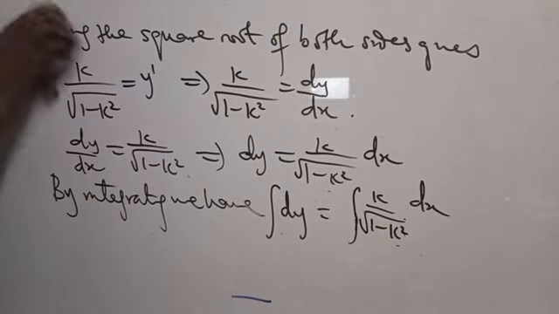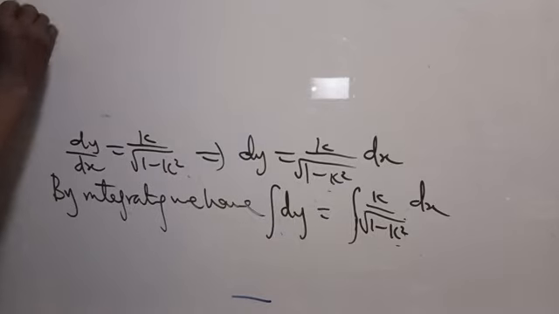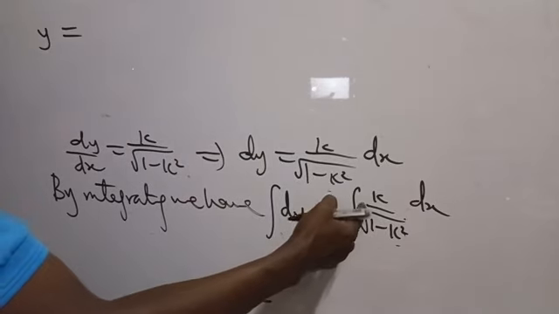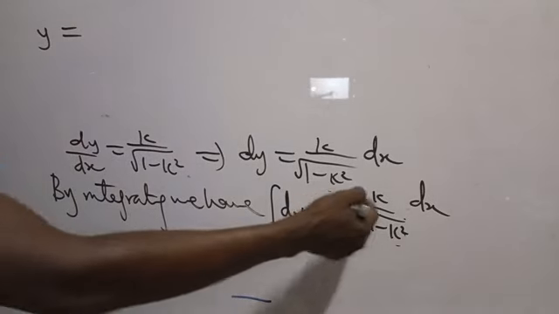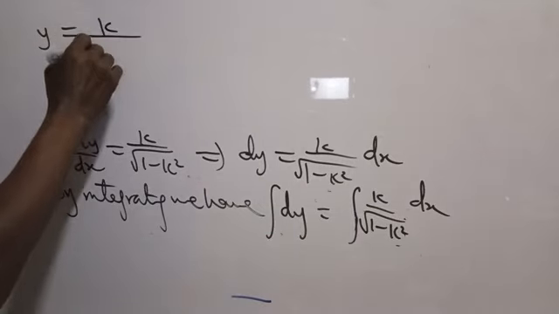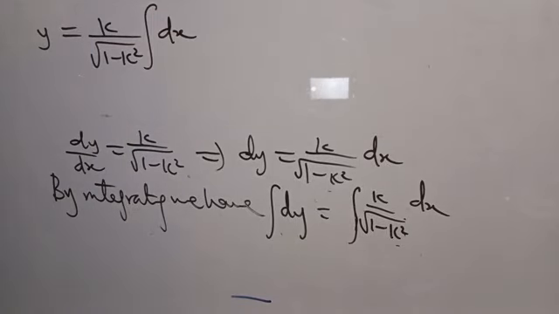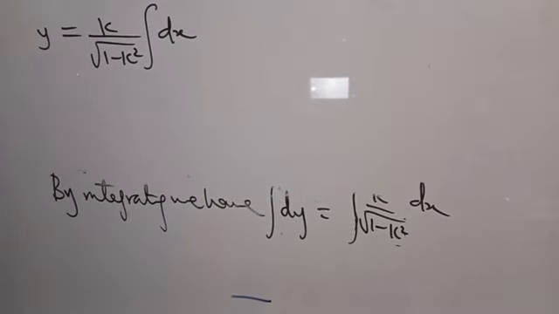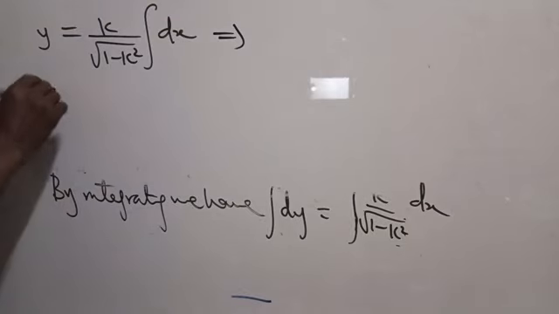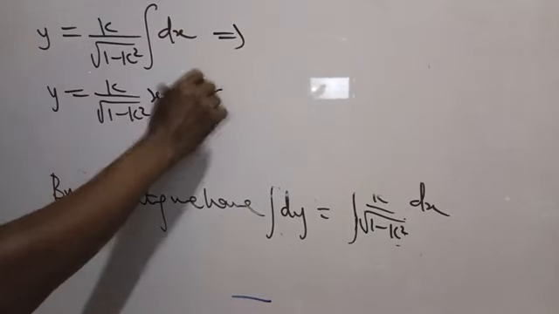Okay. So now, what happens there? Because I want to integrate what y is equal to. Now I can bring my k out, because k all over this is a constant, so I have k all over the square root of 1 minus k squared integral of dx. I hope you understand what I did there, because the whole of this is a constant. It's an arbitrary constant, so bring out the constant and now integrate dx. So which implies y is equal to k all over the square root of 1 minus k squared x plus c.